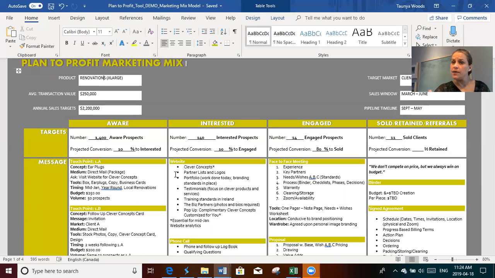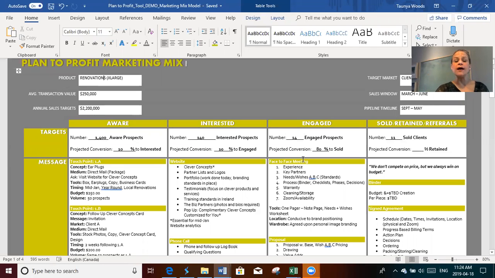And if the problem is big enough, the price goes up. If it's a small little problem, sometimes the price is a little bit lower, right? But it's not necessarily about the price, it's about the value and the solution that you're providing. Sometimes they might not even see it as the solution. You have to craft that for them, which is part of your unique selling proposition.